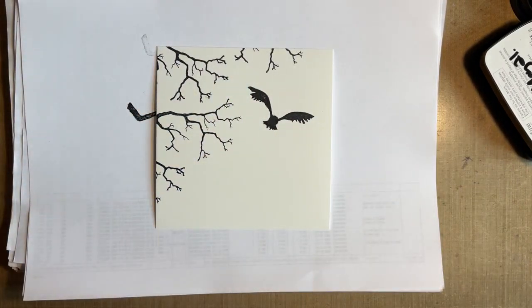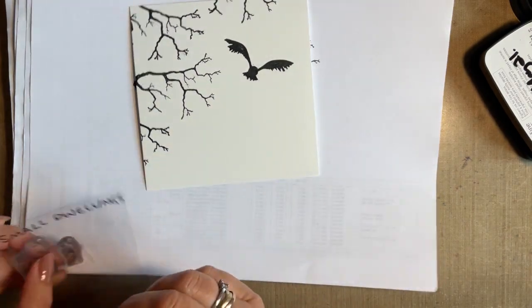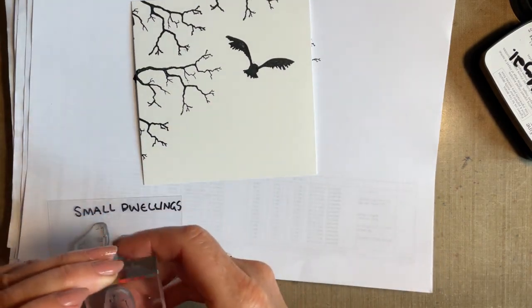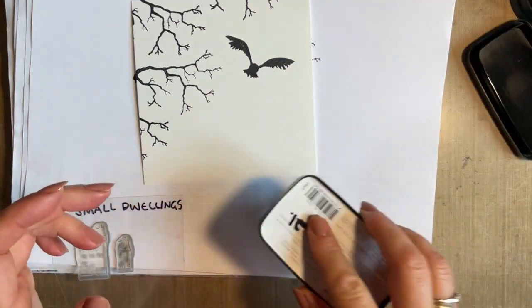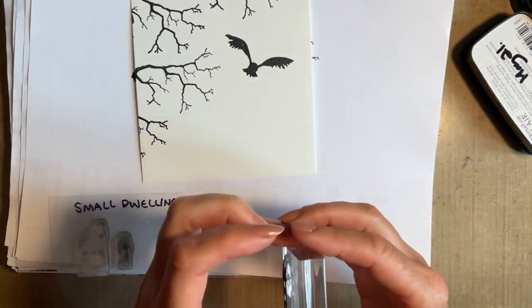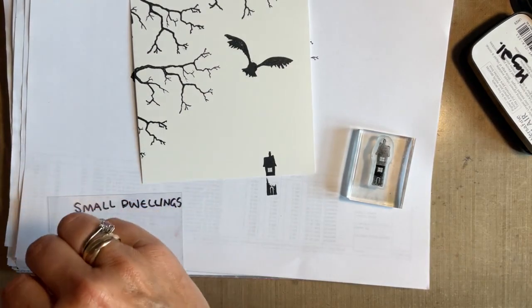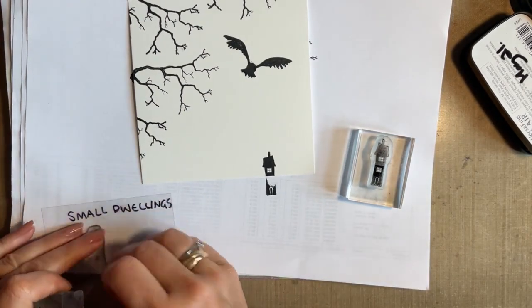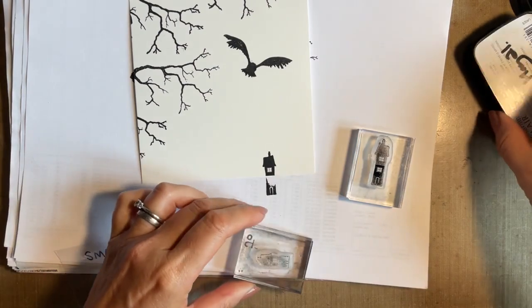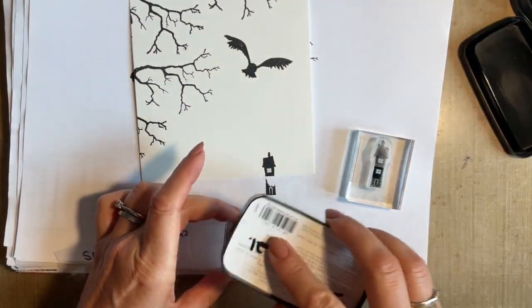Right, so that's him stamped. And the last little thing, I'm just going to stamp some of these little small dwellings. Now, these are so cute, and I just want them in the bottom down here. So then we'll get on to add some leaves. So we'll just add that one there. Right, I've got another little block somewhere. So I could put the little one on. Or would help if I put it on straight, wouldn't it? Come on, girl, concentrate.